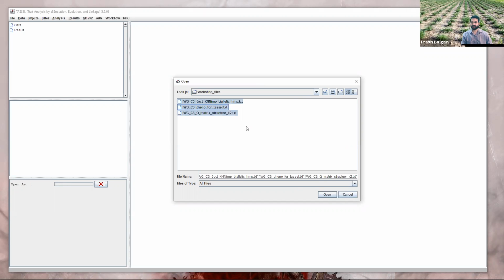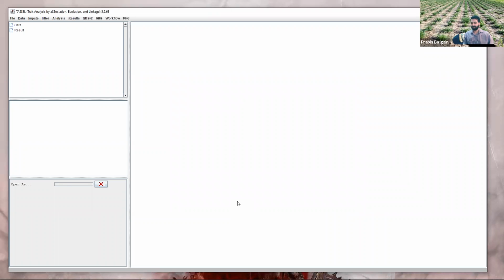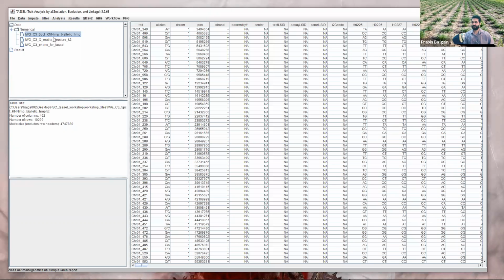So let's go ahead and select all 3, and all of these are also on the GitHub page. I will try to go as slow as possible, assuming that you are following along. If not, these files will be there for you to practice on at a later point. So you can also import these individually, by the way. I'm just going to do all at a time. Give it a second. Oh, maybe I should have done one at a time, huh? There we go. So we have the genotypic file here.